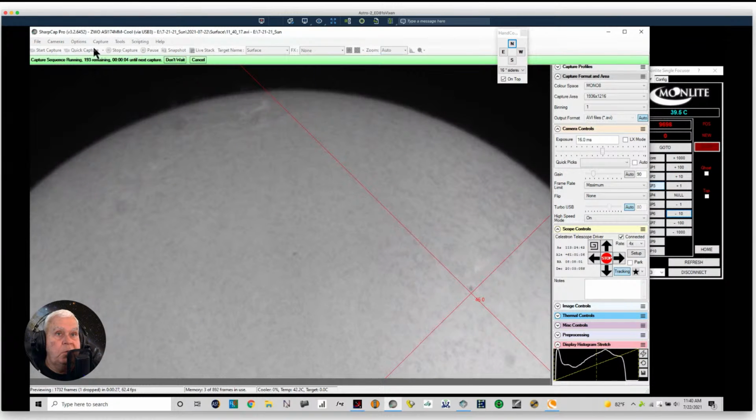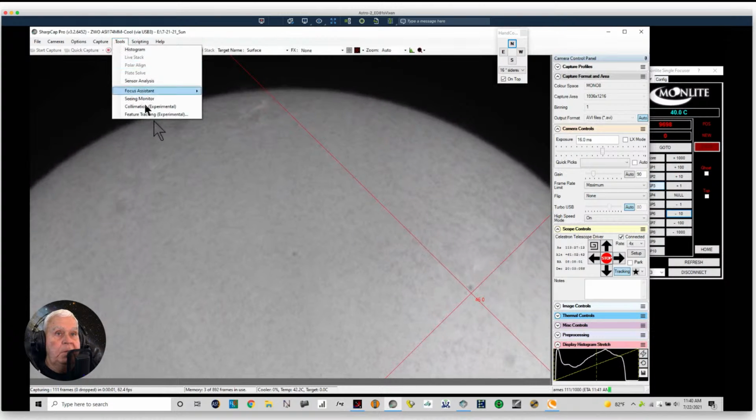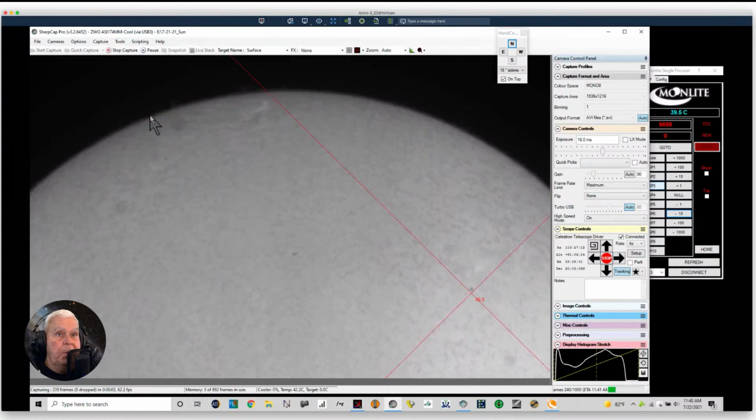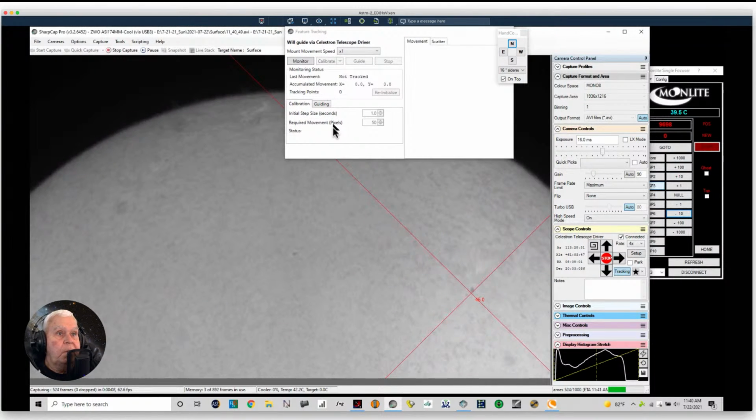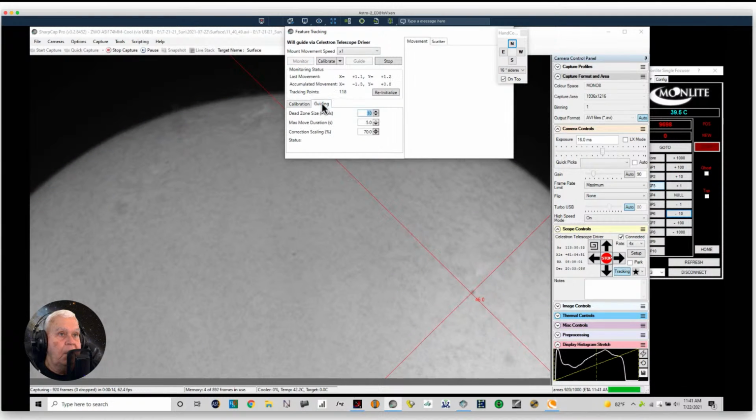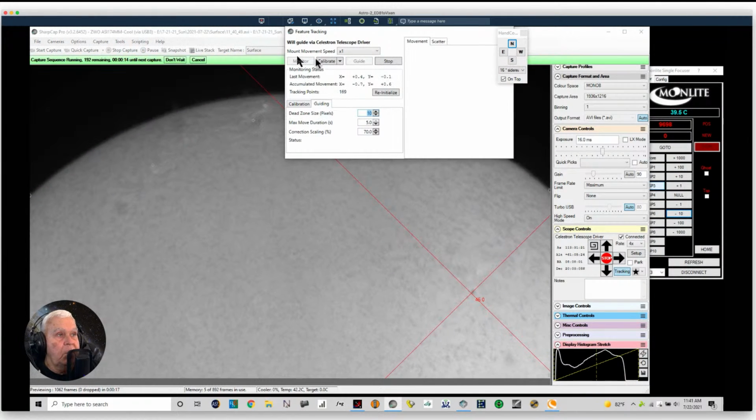Let's go ahead and try the guiding software. It's experimental. I already know that the calibration doesn't work, but we can start monitoring and guiding without a calibration.